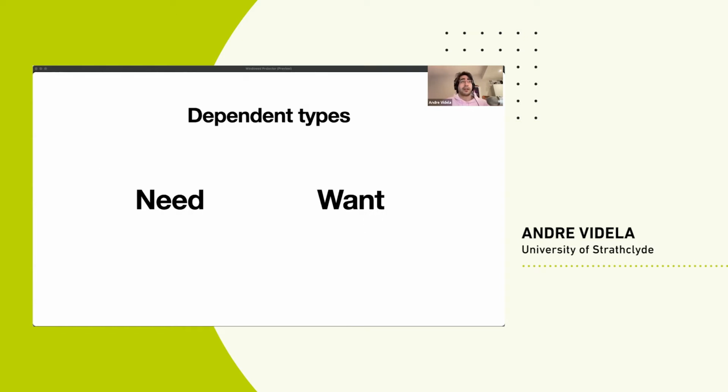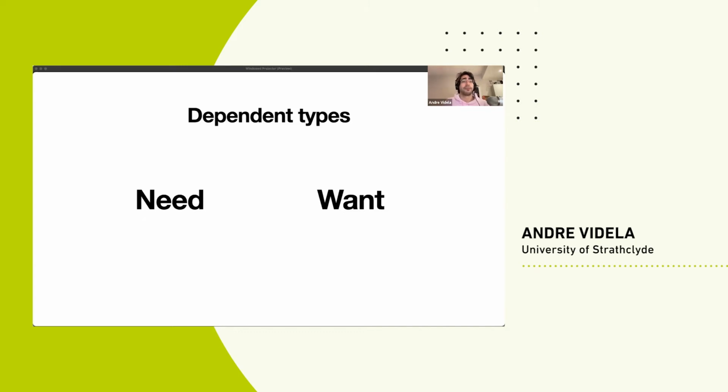I'm going to split the motivation for dependent types into two areas. There are areas where we need dependent types in order to express something, and areas where we want dependent types, but they're not necessary. They're just a very nice bonus. I'm not going to explain quite yet what dependent types are. I'm going to explain in terms of what they provide us as a solution to a problem.